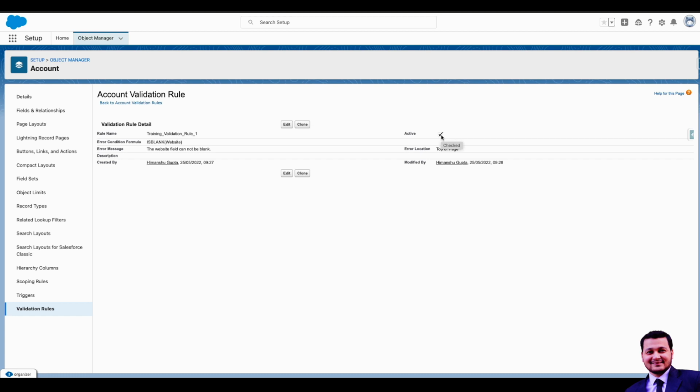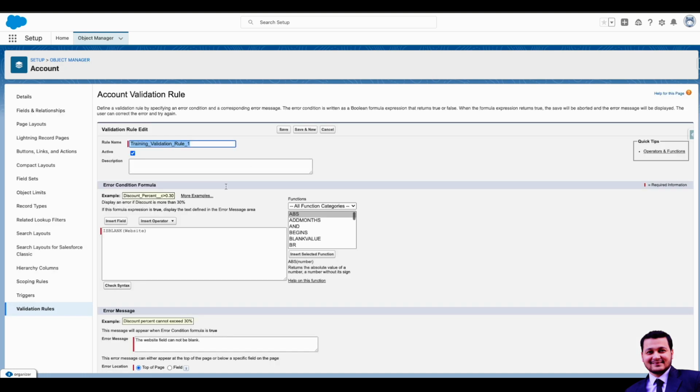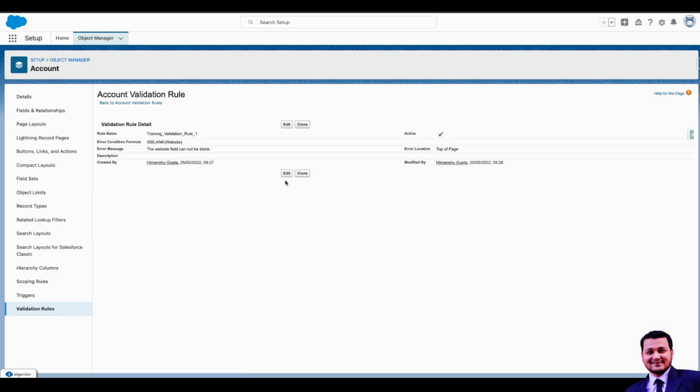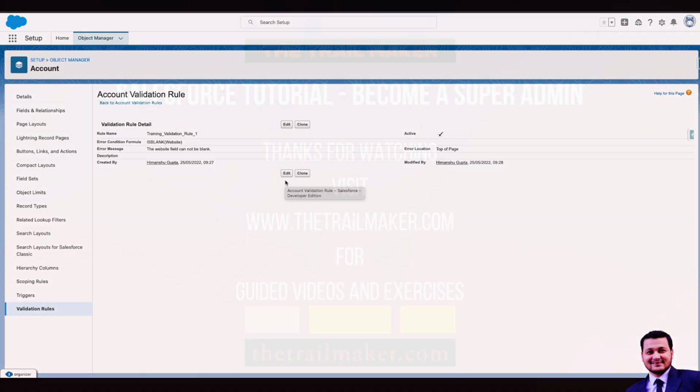So what you do is you add that custom setting here, and if you uncheck that custom setting, then all of the validation rules where that custom setting is used become inactive by default. That's another way which a lot of businesses use, but if your organization is not using it, that's totally fine as well. But whenever you create a validation rule, please have a thorough check with your developers that none of their code is breaking.